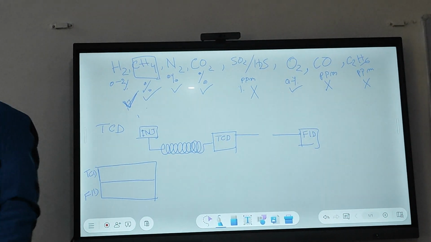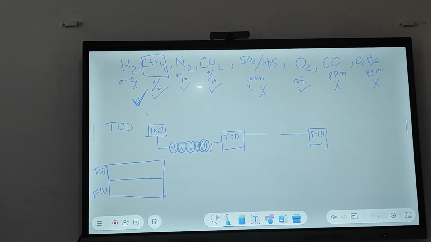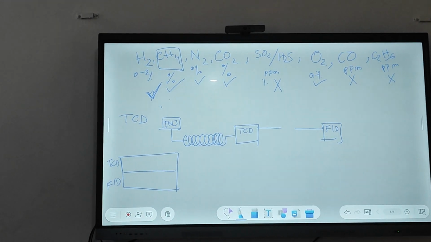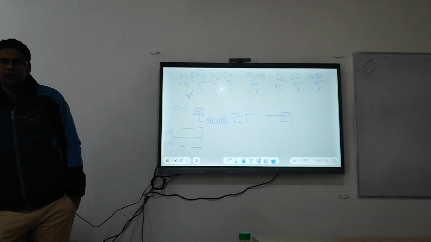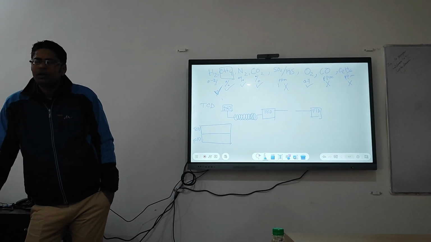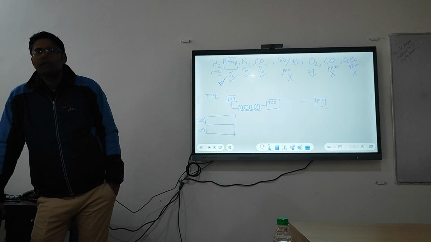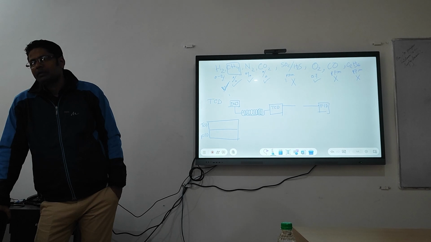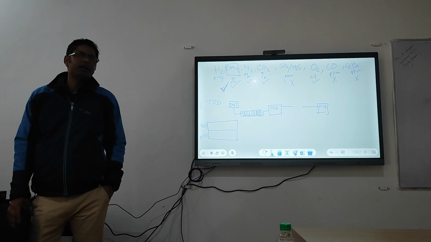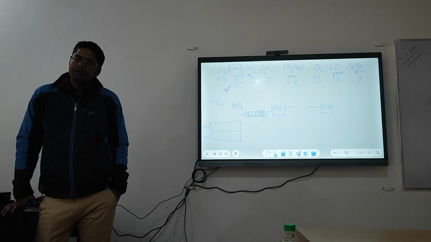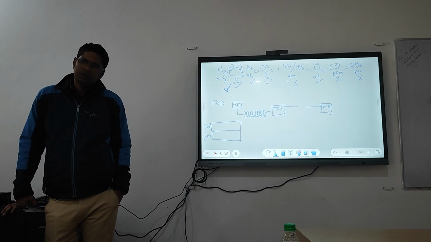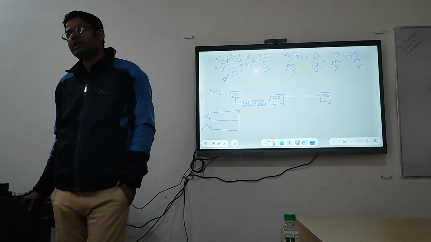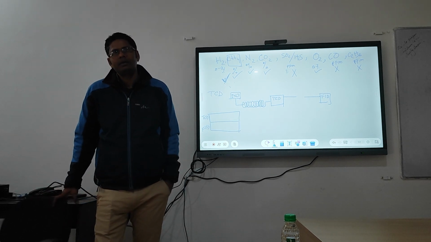When you inject any mixture in a column, what will be the elution order? If you are injecting hydrogen, oxygen, CO2, three components in a column. The column is a separation tool. All the components will go through this column and they will get separated. All the components will elute at different times. They will reach the detector at different times. So if you inject three components, hydrogen, oxygen, CO2, do you have any idea which component will come first? Which component will disturb the detector first?